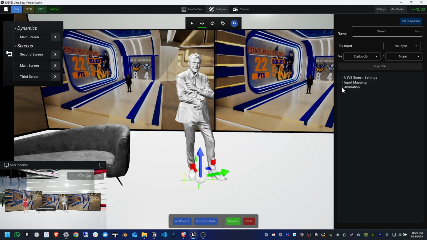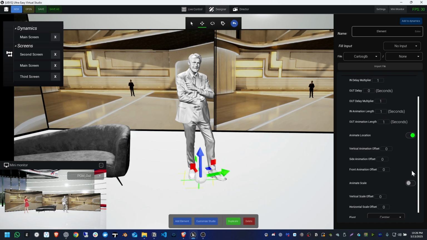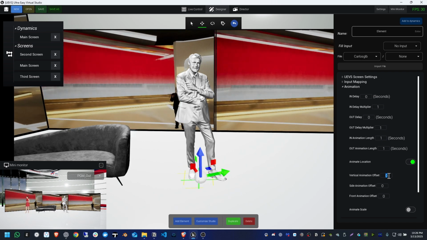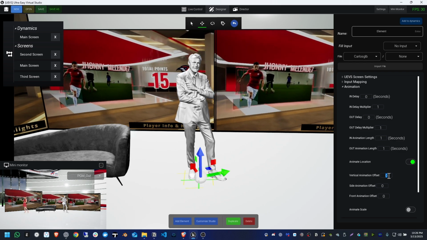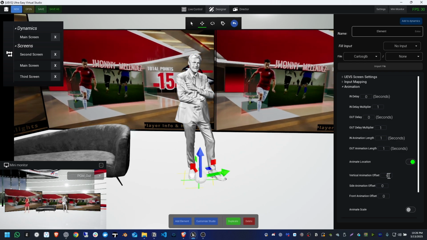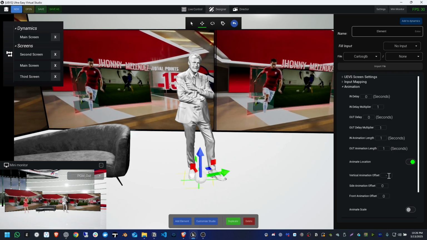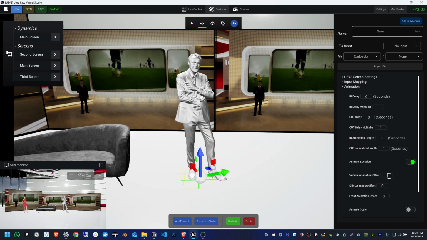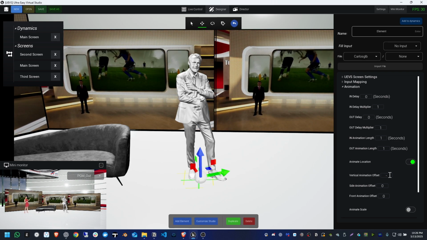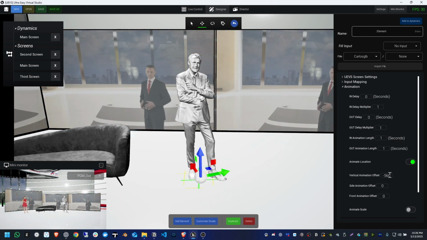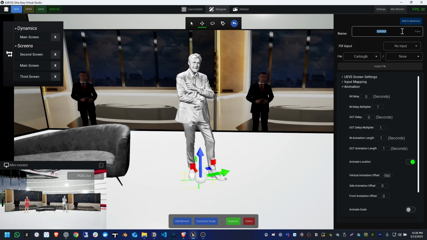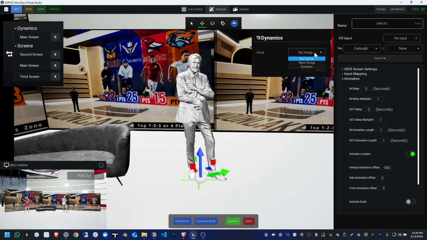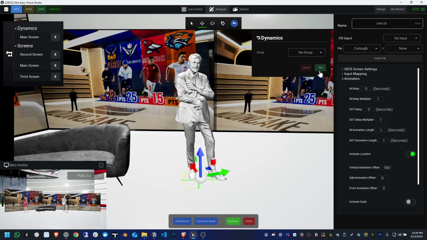And you see that Carlos has an animation parameter as well. So in here, the vertical animation, I want Carlos just to pop from above the floor. So it will be like minus, I don't know, you test it because it depends on the size of the 3D model. So it's going to be like 560, I guess. And I'm going to name it, just keep it as is. Don't ask me why Carlos.